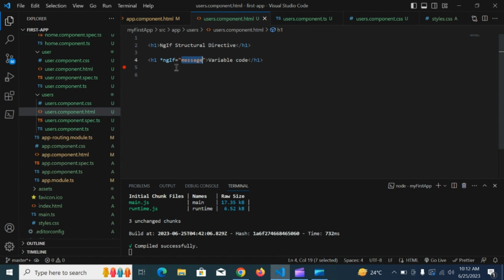If the condition is true, it will display. If you want an else condition, if it is false, you can do it with else.